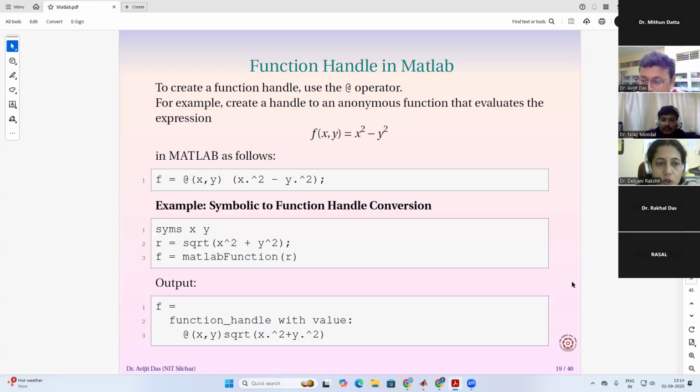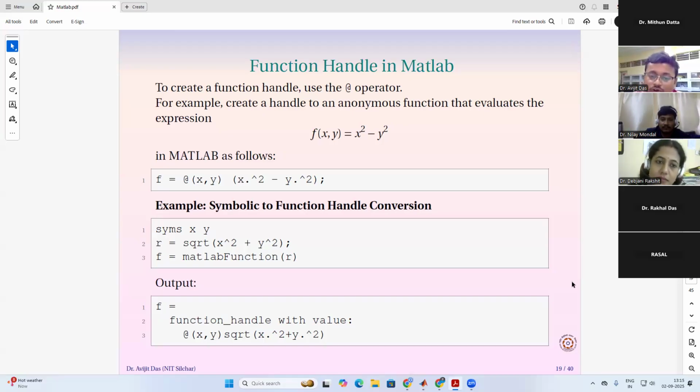Like when we solve a quadratic equation, we get two values. But if MATLAB only considers the positive one, we will get one value only. So how to overcome that problem? Yeah, I got your question. Basically, whenever a square root is there, it will have two values, plus and minus.